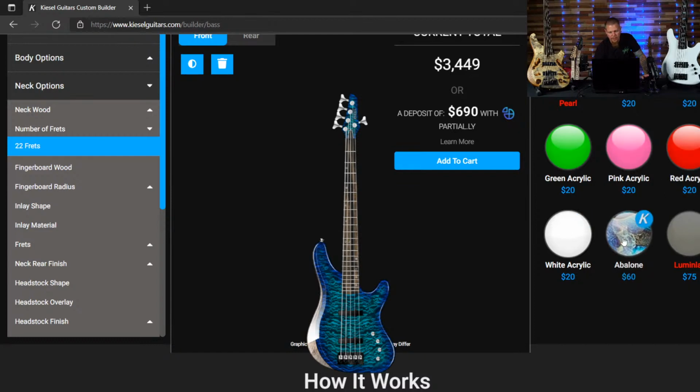Let's throw some abalone in there. I think that's pretty classy. If you want it to stand out or pop more, of course, you can go white acrylic. I'm going to throw abalone in there. Fretboard radius, it's not something you can select. It's 14, which is the standard.